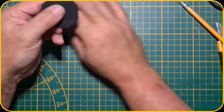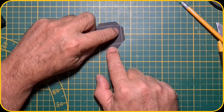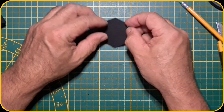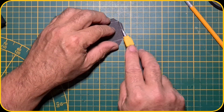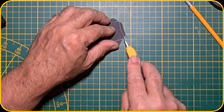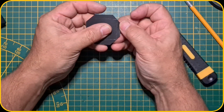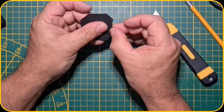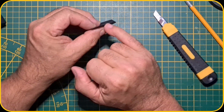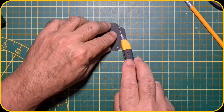So next what you need to do is cut this, but not cut it through, so that you can fold it. Because if you cut it lightly, like this, you can easily fold it without breaking or tearing your paper edge. So let me do that with this as well.